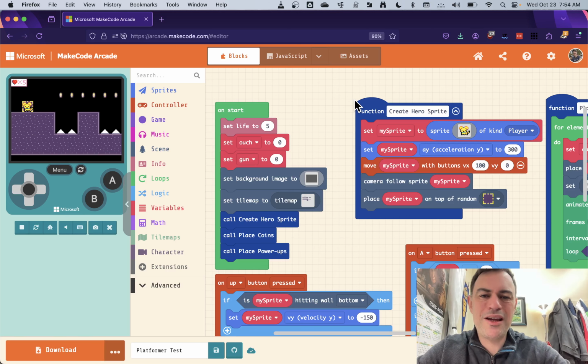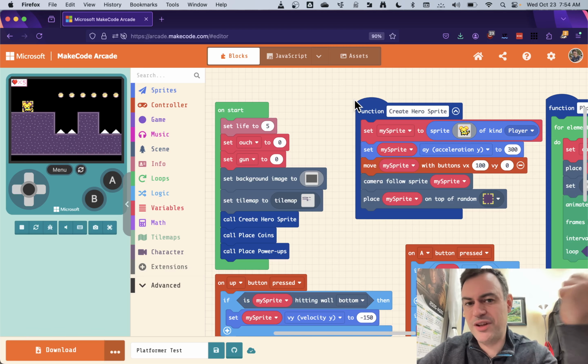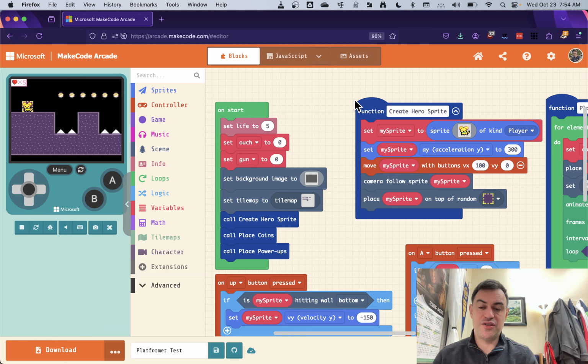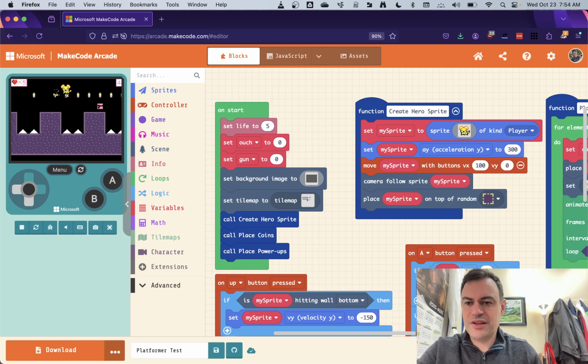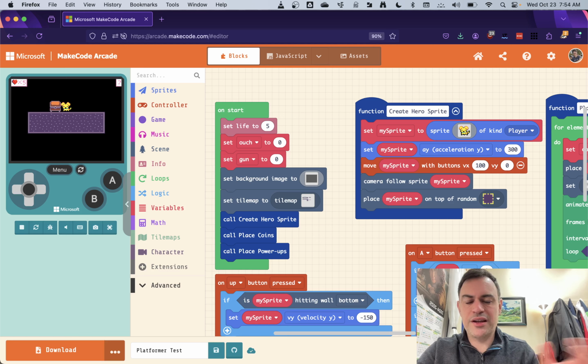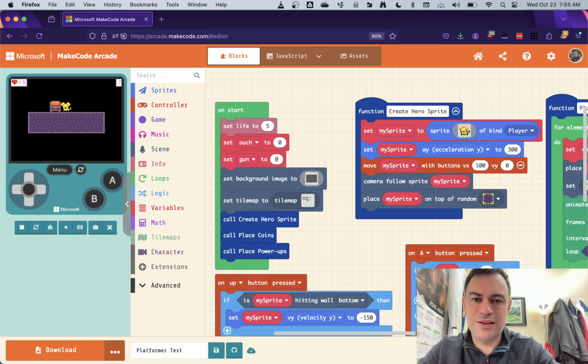All right, welcome everybody. We're now going to be making our character. We're going to make it have gravity, be controlled by the keys, and be spawned in a particular location. We'll also make the camera follow the character so that as the character moves through the tile map, we'll explore deeper into the tile map as opposed to the character just being trapped within the screen. We'll be able to have a larger screen than what's shown inside of our simulator.